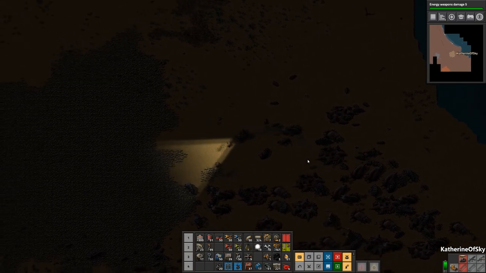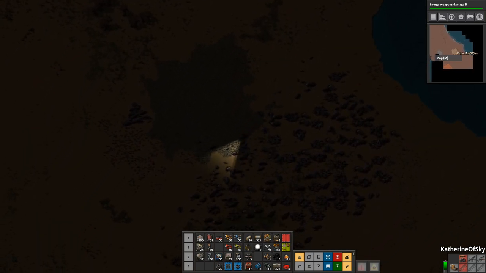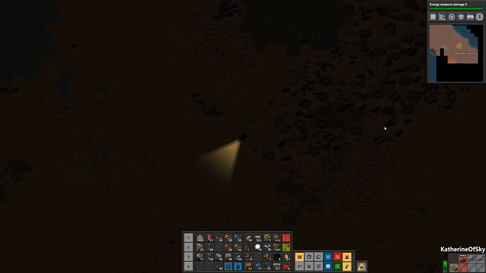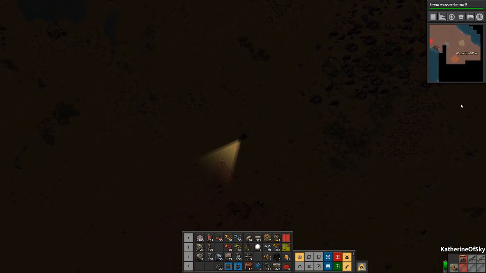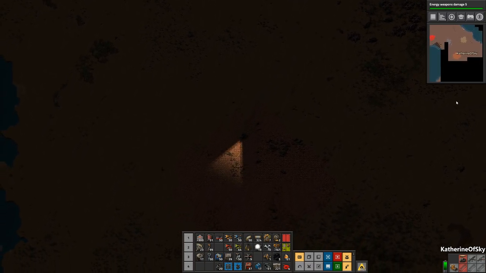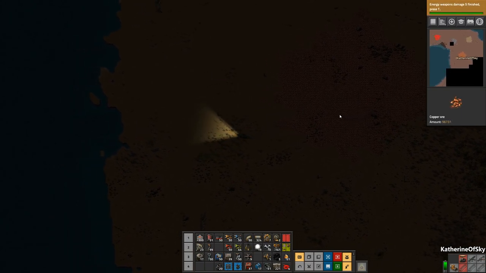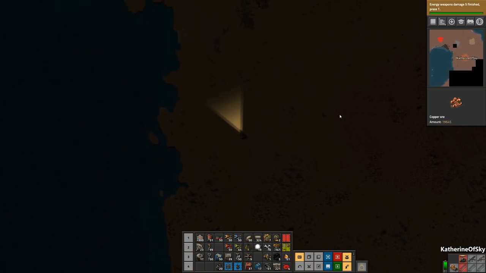Oh, some cliffs. These are not ideal. I want to go and see the map and see how far this goes. But this is actually a nice choke point right there if there's nothing funky. There shouldn't be because there's water right there. So we have some nice copper here. Oh, this is great. This is very nice.